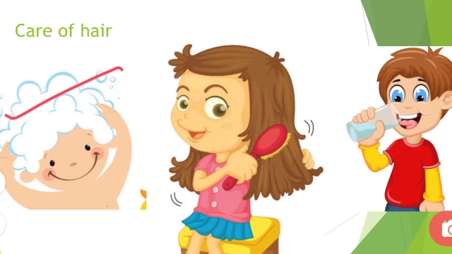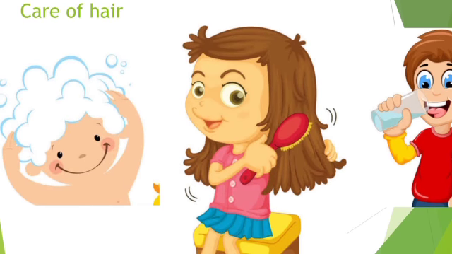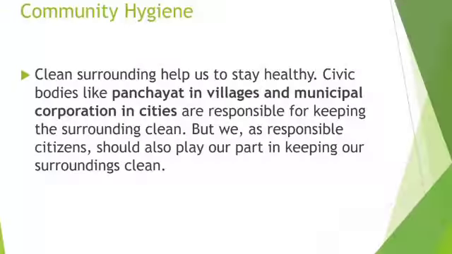Next, we can see how we can take care of our hair. Wash and shampoo the hair regularly, twice or thrice a week. Keep the scalp clean and dry. Comb your hair daily with a soft hairbrush or comb. And you should use good hair oil regularly to improve hair growth. Drink plenty of water and eat a balanced diet for healthy hair. So these were the steps on how we can take care of our teeth, eyes and hair.